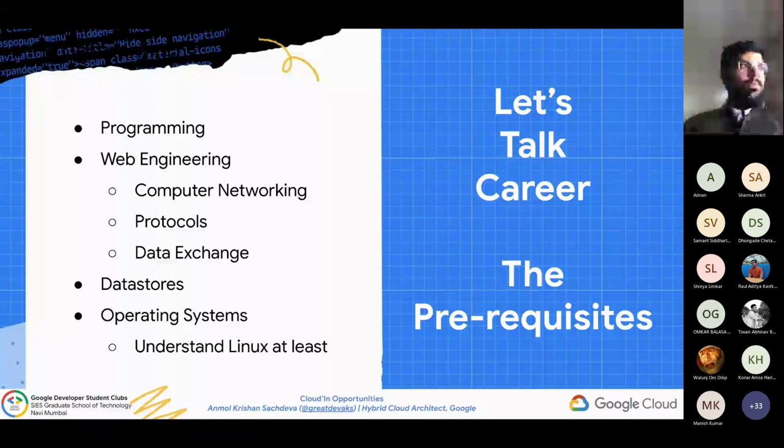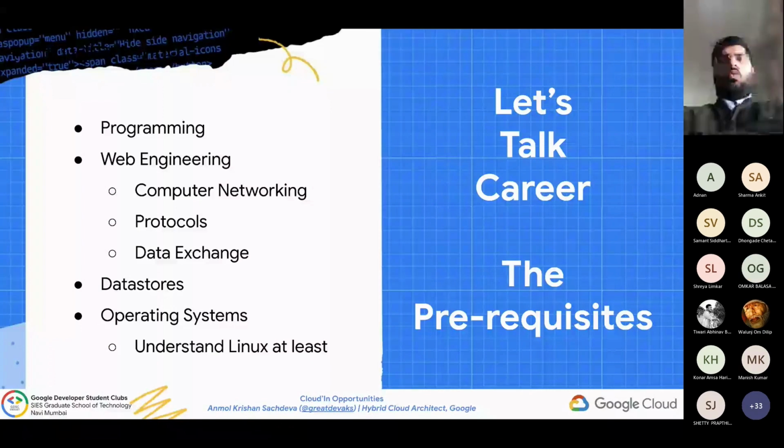Then come data stores, because no application can survive without having data stored, right? So you have a category called data stores. Data stores could be databases wherein you are storing your data, and databases could be further divided into relational databases, which are maintained in a tabular format, and NoSQL databases, which are broadly classified as schema-less databases. Again, you are going to study RDBMS, or relational database management systems, at least during your college, if not NoSQL. And then there is another category which is trying to merge relational databases with NoSQL.